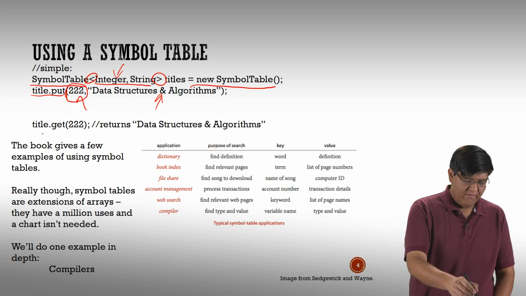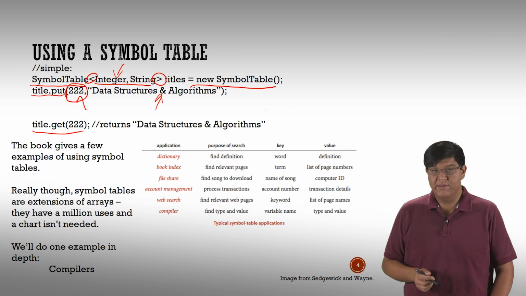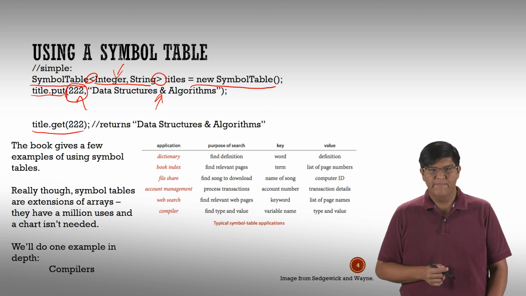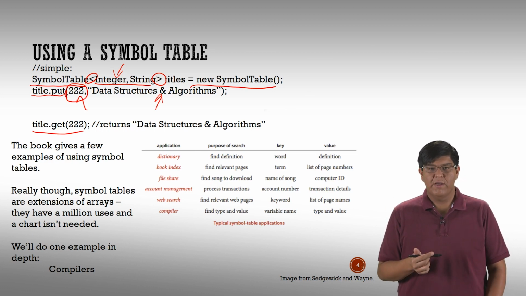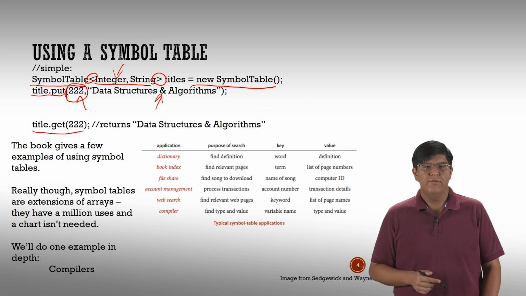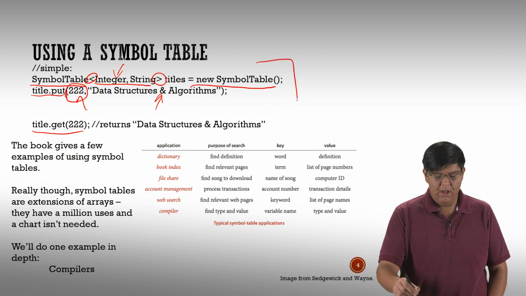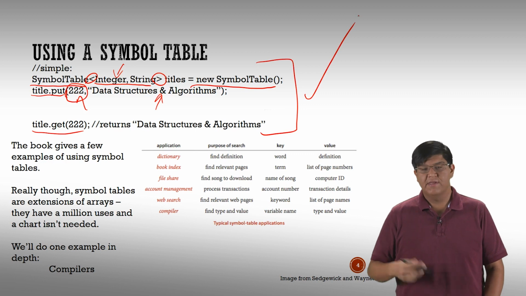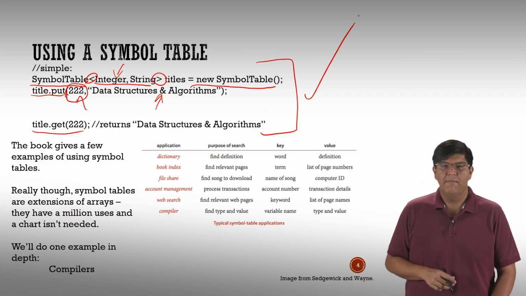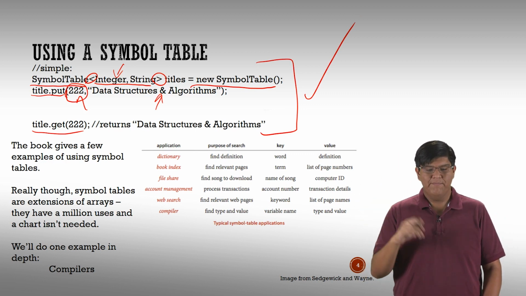Then we see over here, we have our titles.get. So we basically are looking up, what is the value associated with that key, and I get back the title of my course, right? I get back data structures and algorithms. So all of that looks good. And that's really it for syntax, okay? So the syntax is really simple for using these things. They're very convenient. People use them all the time.